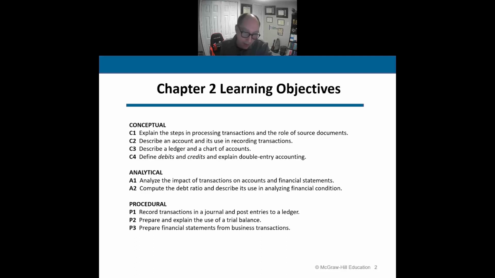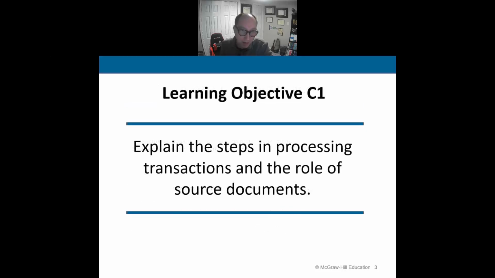And for asset accounts, to increase them, we debit them, which is the opposite of what you might think when you're looking at your checking account. So that's one caveat to debits and credits, and I'll talk a little bit more about that when we get closer. So let's take a look at transactions.